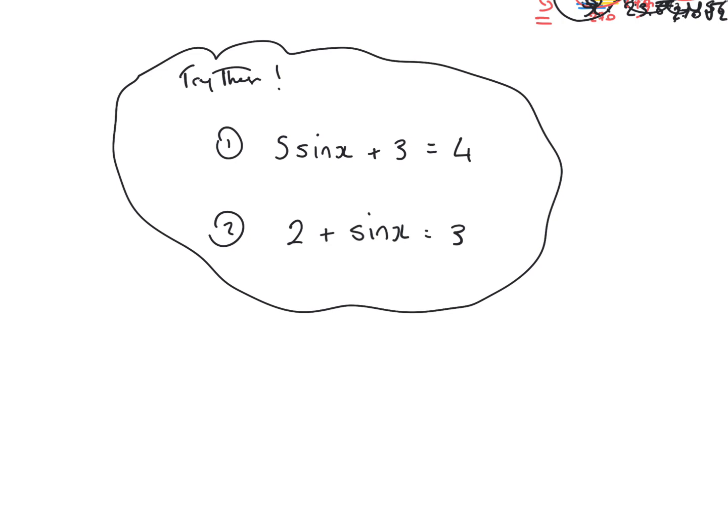Okay, so you've now got 4 examples to refer to. You're going to try these two. Okay, so there's the first one, there's the second one. So the second one, again, your plus 2 would come across and become minus 2. There's nothing to divide by in front of the sine x there, so it would be ready to go after that. So we'll have a go at those two, and we'll pick that up on Tuesday.